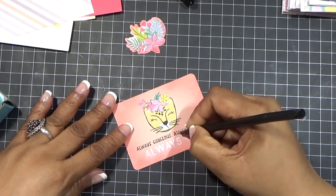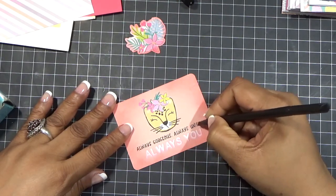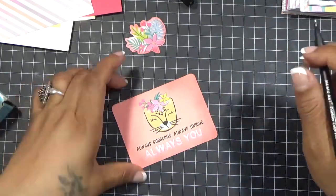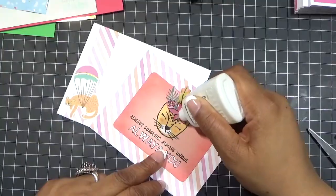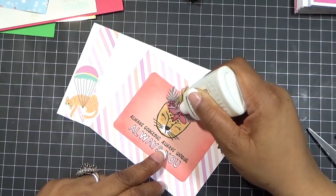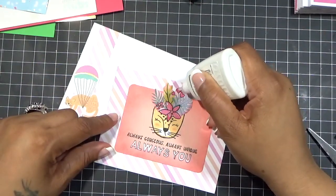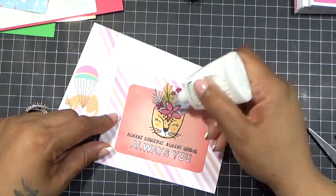Then we add our headpiece to our cute little animal. And then we're going to add some glaze on the flower in the center of her head. We're going to add it to our card base, decorate our envelope, and that's it for card number 9.